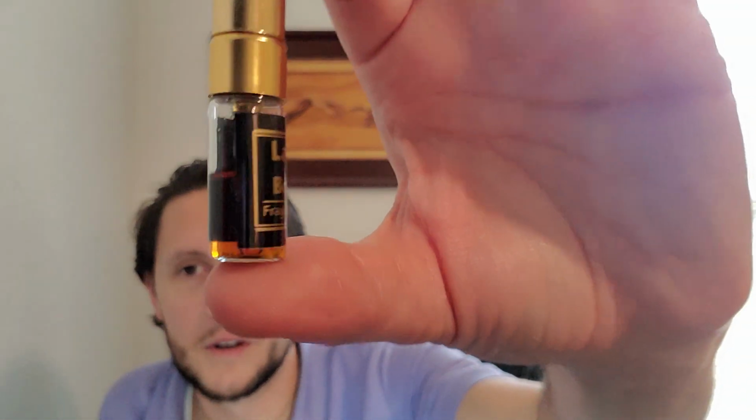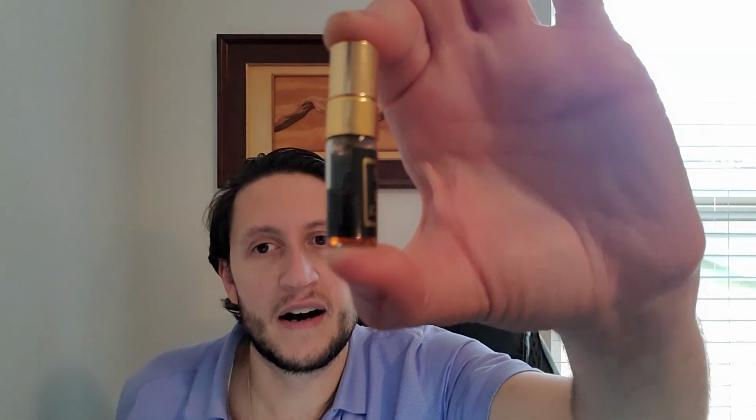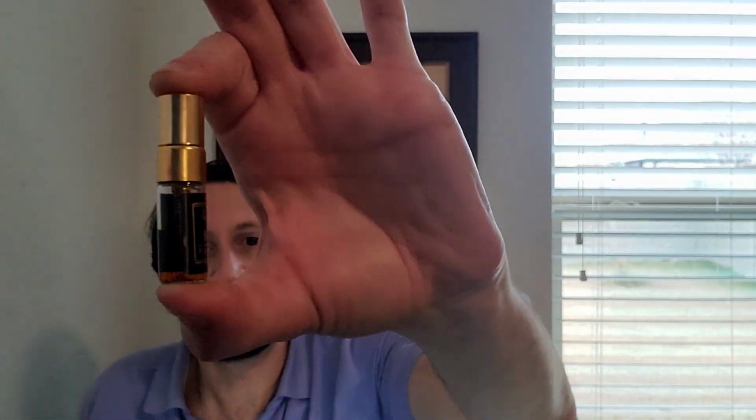It only lasted for about 5, and these fragrances are very intense. So this little 3 ml or whatever it is, this is 2 full days wearing for me that I've gotten out of it. So you don't need a whole lot of juice. You could spring for the 7 or 9 ml Discovery Atomizers or whatever it is.